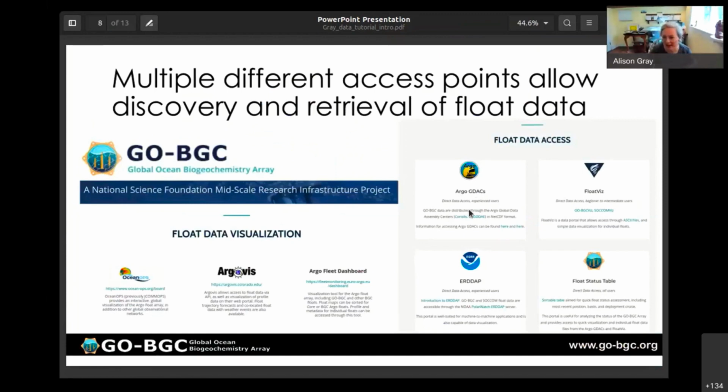Actually, let me switch. Before I get into the specifics, what I wanted to say, and I mentioned this before, is about what file format you want. There are several different types of file formats, and many of these access points let you access multiple types of files, but some of them are specific to some types of files. So what do I mean by these types of files?